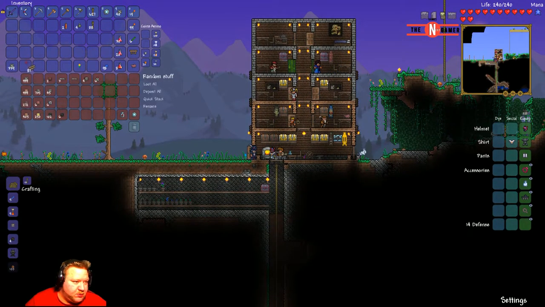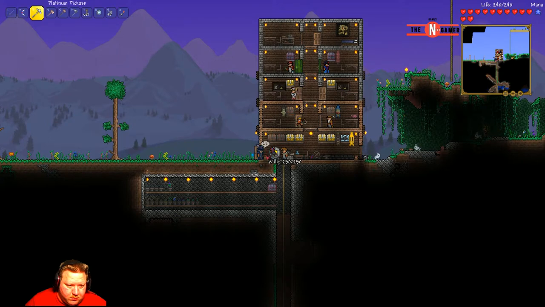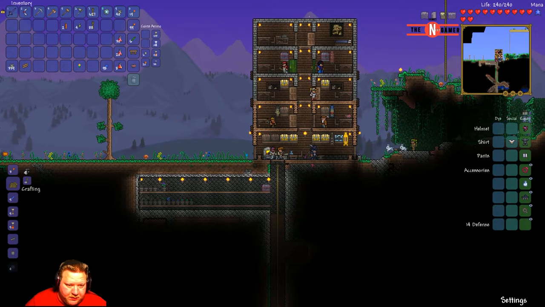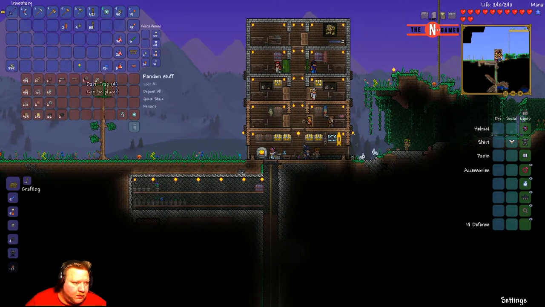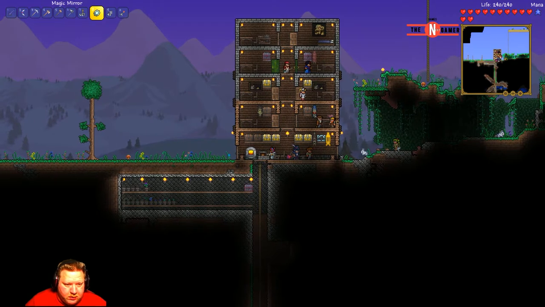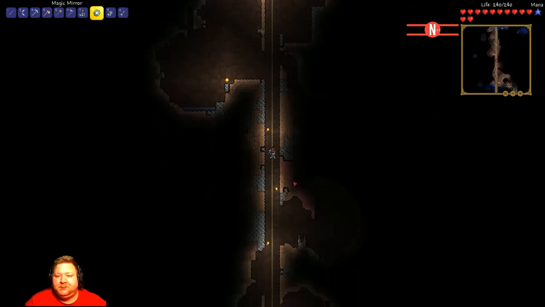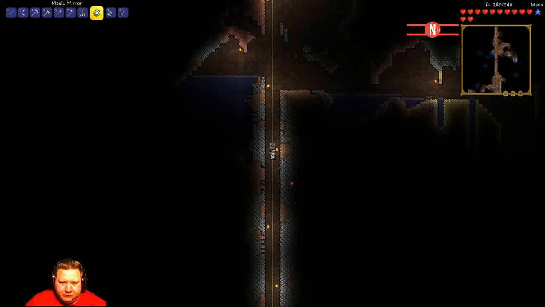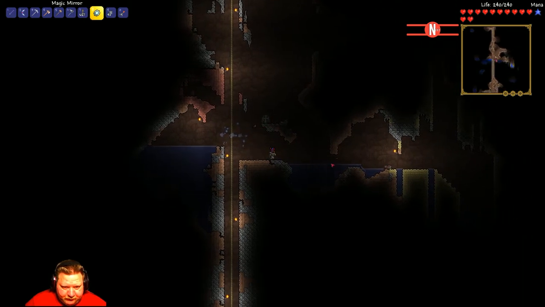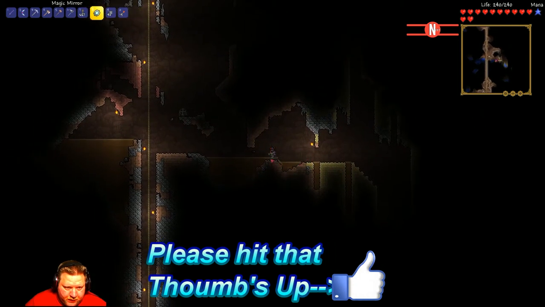First of all, I just want one of these, thank you. And Willy, would you please, thank you. There we go. Yeah, cool. And I will go down here and do some mining and get some more materials. So, yeah. What's this? Hey, my gravestone. Nothing.